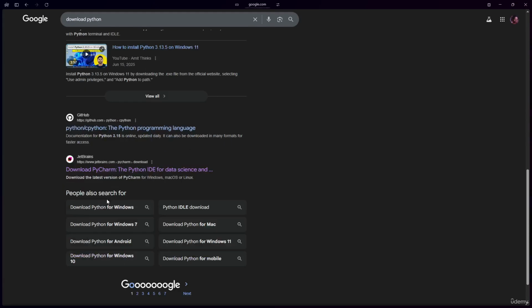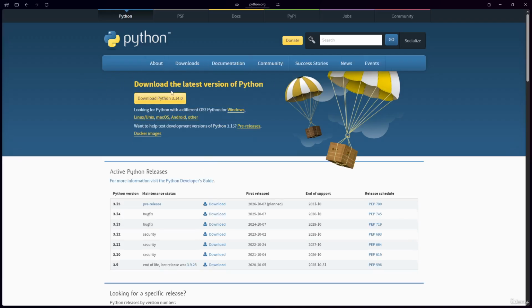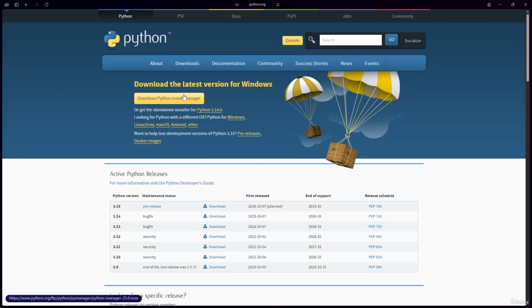And I would suggest you not to install Python from any third-party web pages. Instead, just go to python.org, click on the first link, and click on the latest version that matches your OS. As I'm using Windows, you can use Linux, Mac OS, Android, or whichever you are using. Make sure to click on them so it works perfectly on your device.